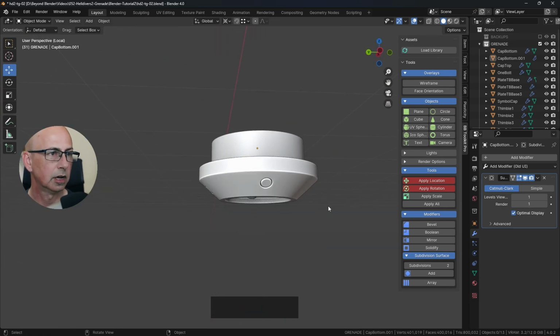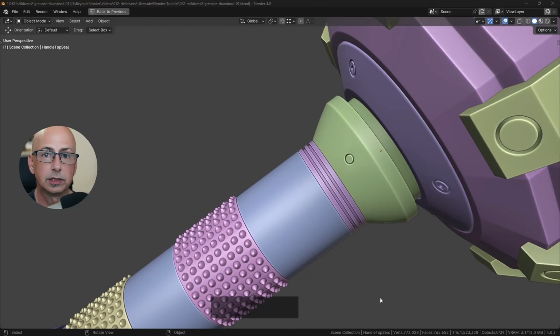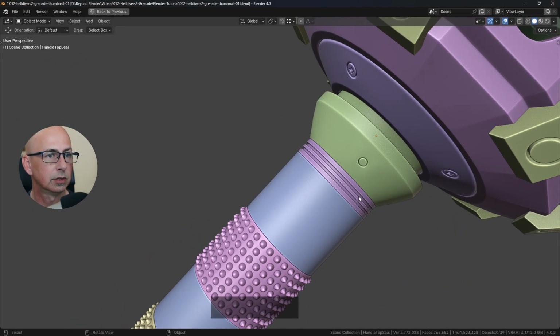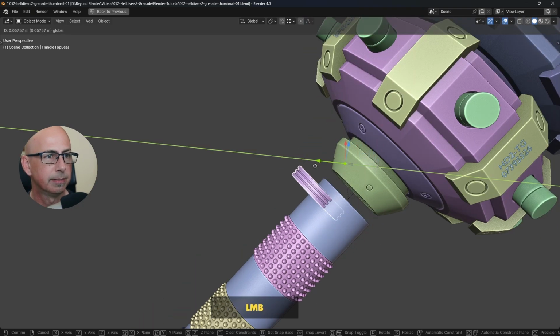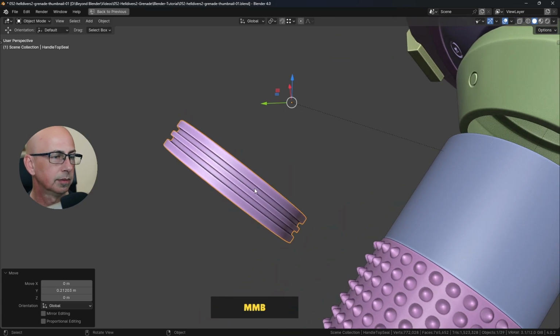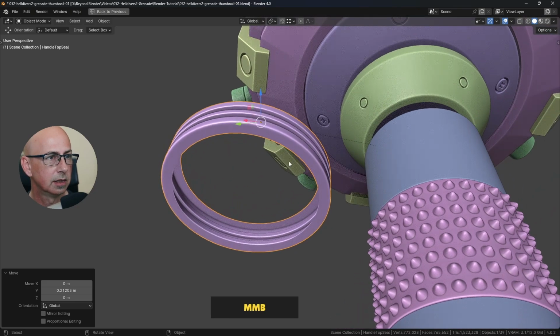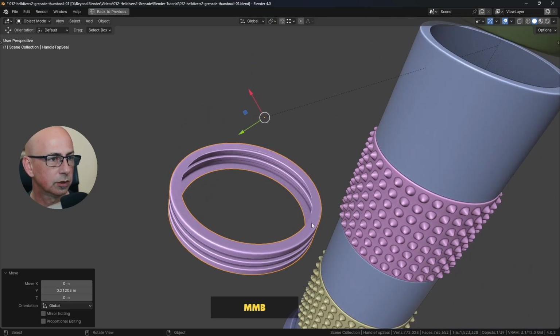Right, let's come out of isolation. Well, with that done, let's head over to the previous file and let's work on the next part, which is this part here. Just underneath that part we created. And it basically looks like a cylinder again. And it's got some loop cuts and then we have some extrusions or insets there. And a bottom lip and a top lip.